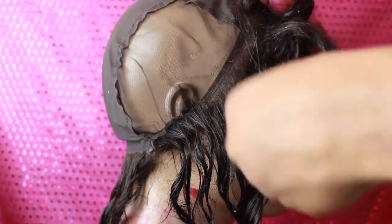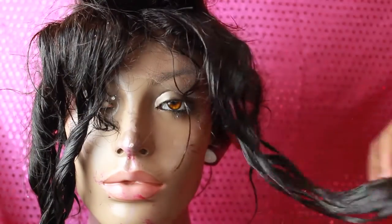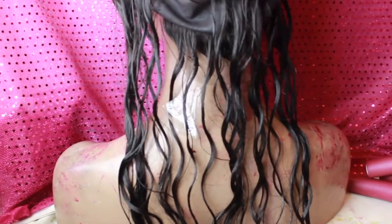Once we've removed all the flexi rods, we're actually going to apply the remaining amount of neutralizer, and then you're going to rinse out the hair. After rinsing out the hair, this is what it should look like. You'll see that you now have a nice wavy pattern. Again, if you use smaller rods, you're going to have tighter curls. I didn't want curls, I wanted waves, so I used a larger rod.